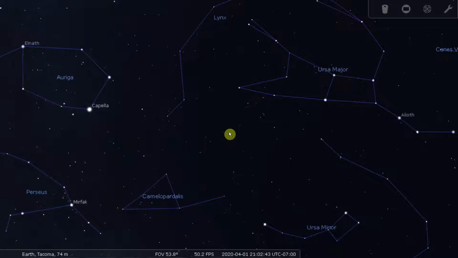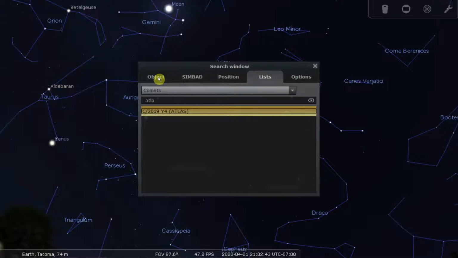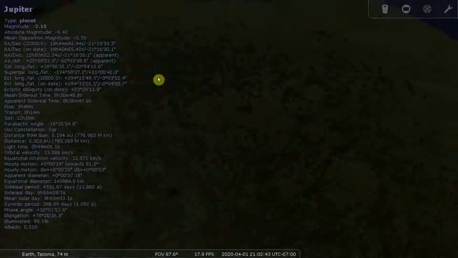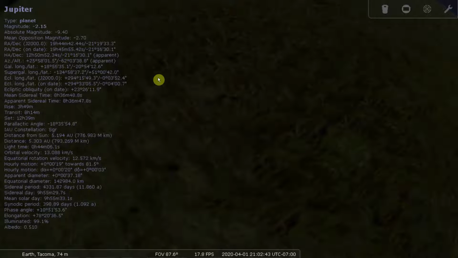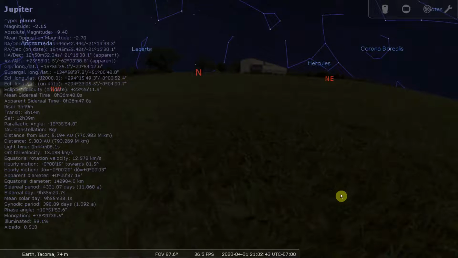And then let's try something else. So let's go try another planet. Let's go back over to the search, and I'm going to go back to objects, and I just want to look at Jupiter. Okay, so I've chosen Jupiter, and it's pointing at the ground. Well, obviously Jupiter's not in the ground itself, but because I'm standing on planet Earth, Jupiter hasn't risen yet, so it's below my horizon. So I actually have to wait until the Earth rotates around so that I can see Jupiter. Well, the nice thing about being able to manipulate time is I don't necessarily have to wait.